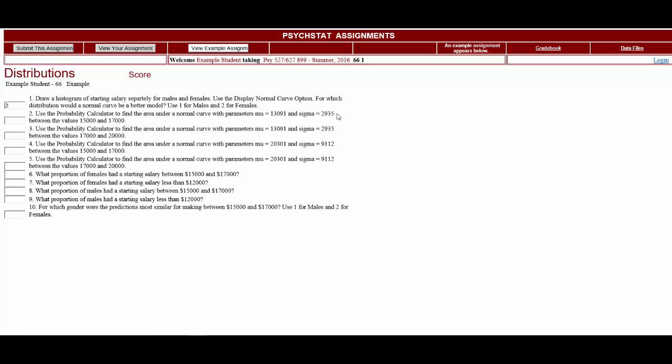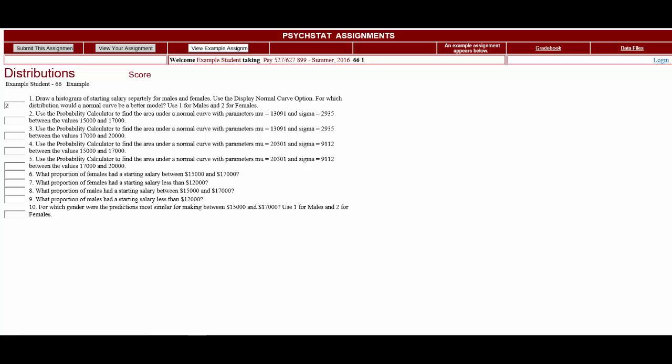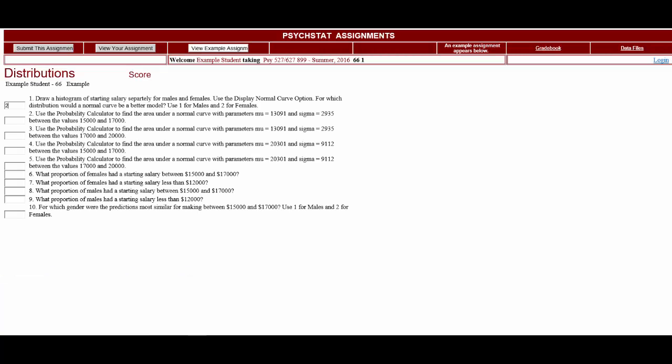Okay, so 13.091, and we'll open up the probability calculator, and we're going to look for area between, and mu is 13.091. And sigma is $2,935.